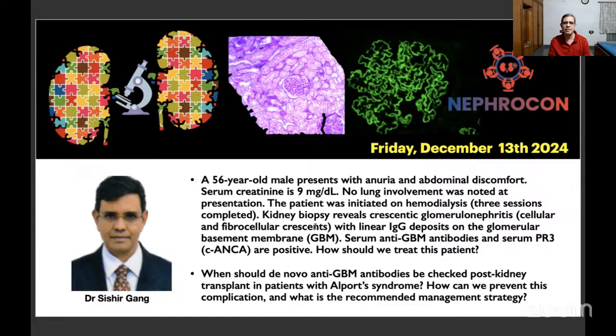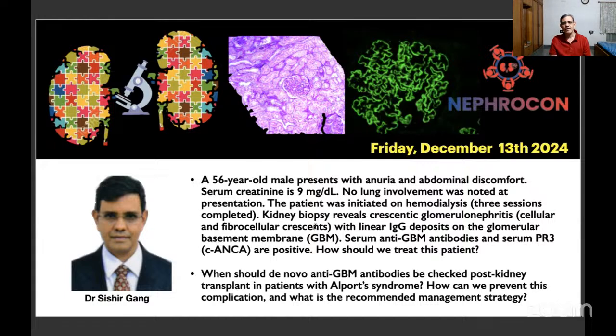Important to note in these cases, if they do improve, then they would require long treatment because there is a risk of recurrence, especially with ANCA positive disease, unlike anti-GBM disease. So we would continue immunosuppression initially with endoxan and then switch them over to MMF or azathioprine. In the past, we were using a lot of azathioprine after 3 months, but nowadays MMF is the preferred one after 3 months. Then continue over the next year or two, see what best baseline creatinine they achieved, and after 2 years, maybe gradually take it off and see how things go.